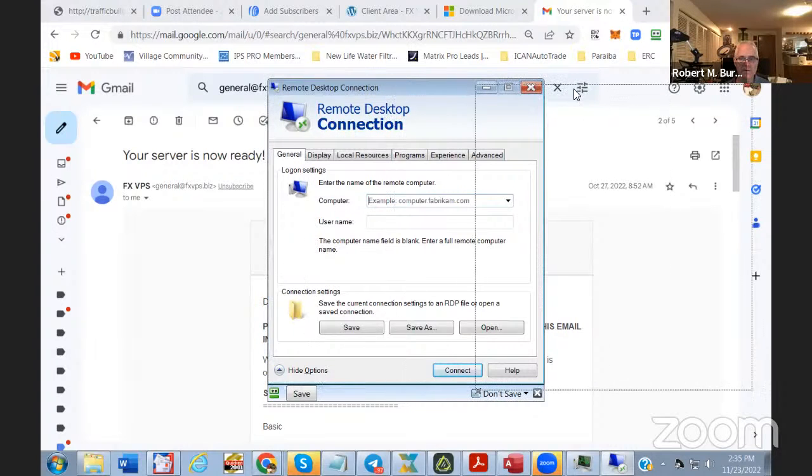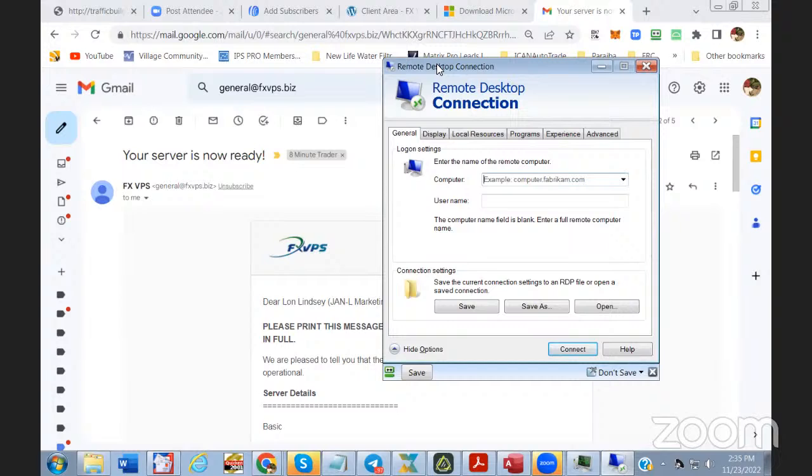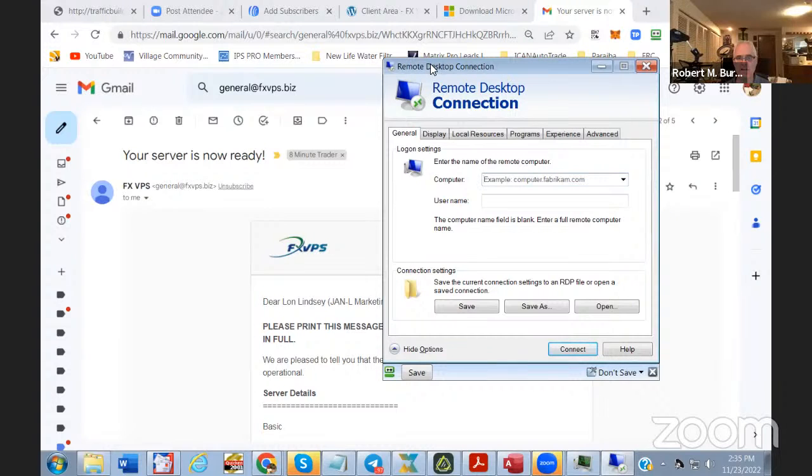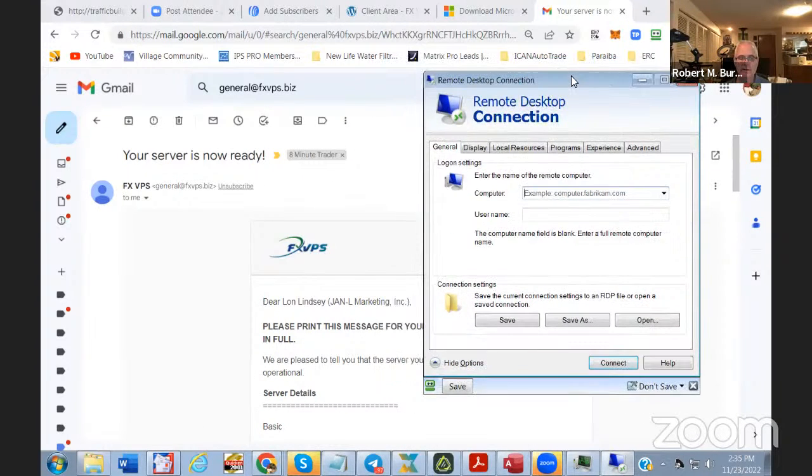What I want you to do, and I think it's right behind this window right here, is drag. Do you see where it says remote desktop in the very top, and you've got the minimize, maximize, and the red X? Yeah. That's called the title bar. When somebody says grab the title bar, that means anywhere in that darkish line, click, and you can drag it around. Okay. Right. Just for the sake of the vernacular.